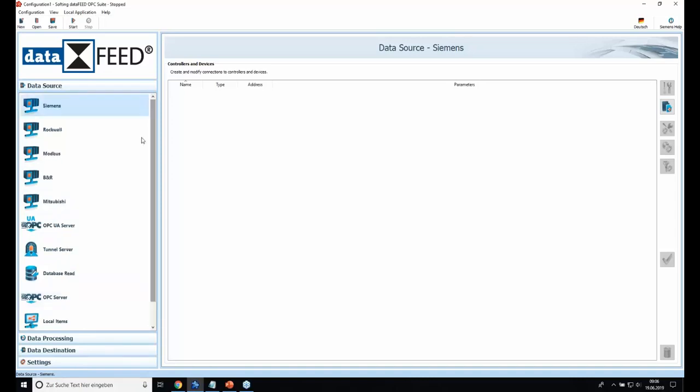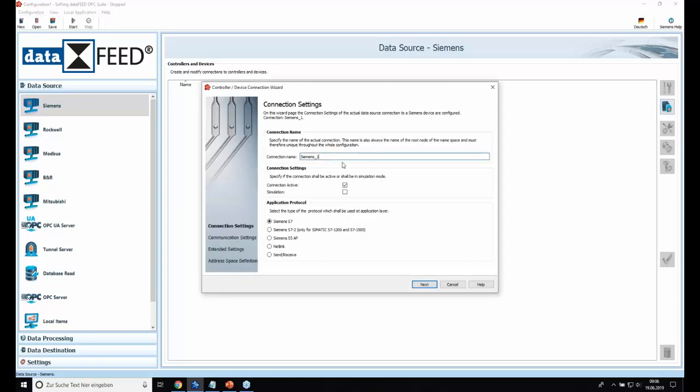But in today's session, I want to establish a connection between dataFEED OPC Suite and the Siemens S7 1500. So I add a new data source by clicking that button here.